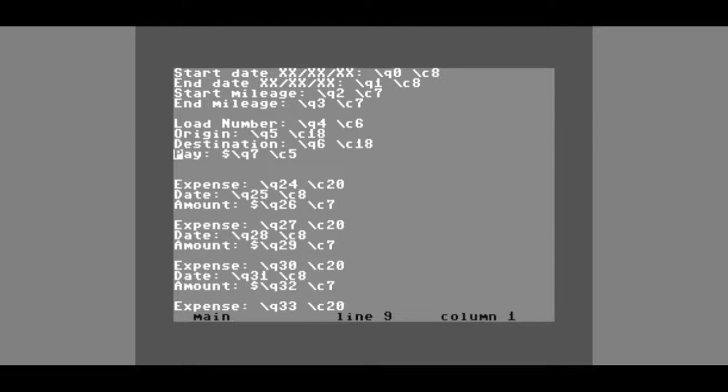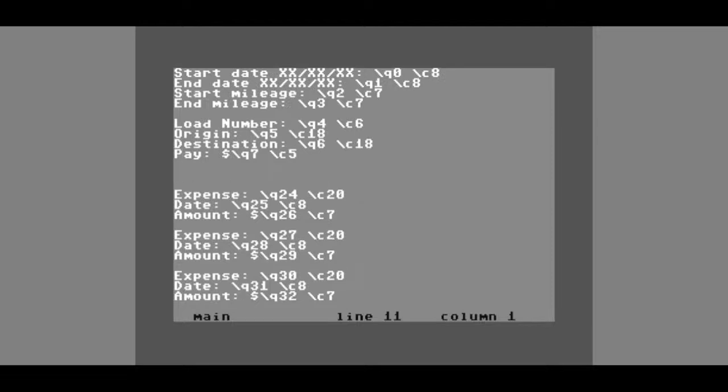It would be interesting to know empty mileage, loaded mileage. Get an idea how much I'm spending on empty miles too. So if I wanted to store that, let's say down here, empty miles. Well, I don't have to abbreviate it.